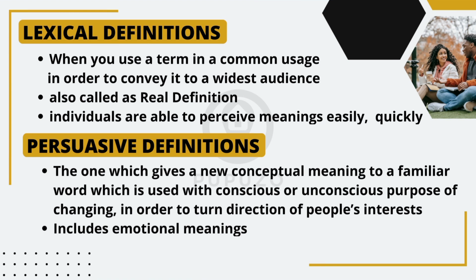Now, let's move on to persuasive definitions. These definitions give a new conceptual meaning to a familiar word with the conscious or unconscious purpose of changing people's interests or perspectives. They can include emotional meanings and are not general, but rather express individual feelings or viewpoints. By giving new meanings to familiar words, persuasive definitions seek to influence opinions and shape discussions.